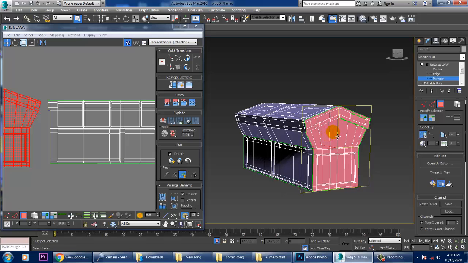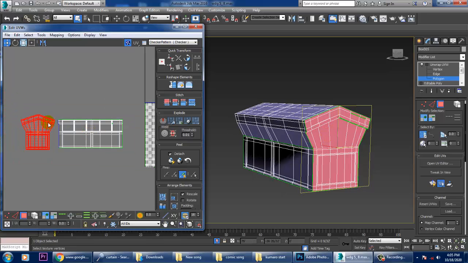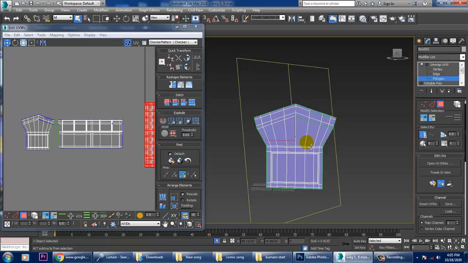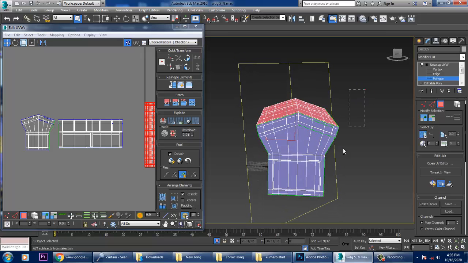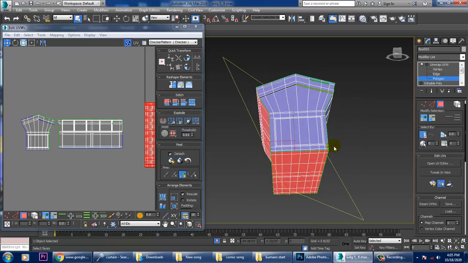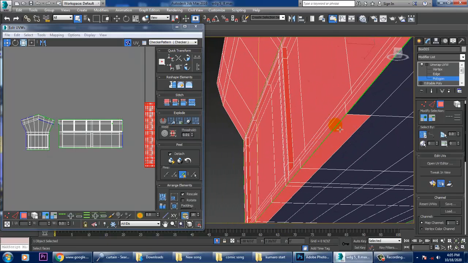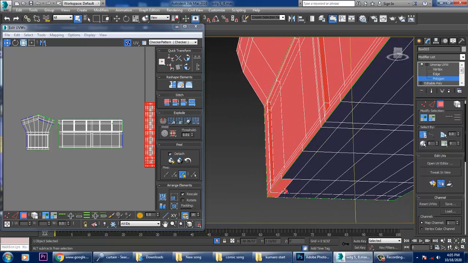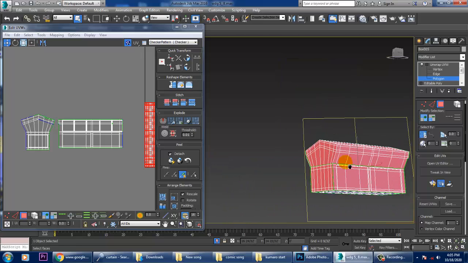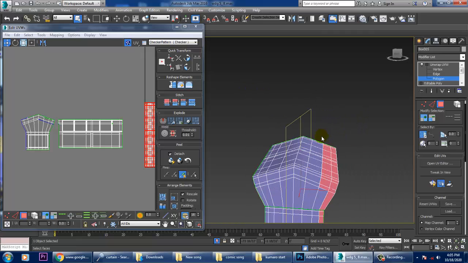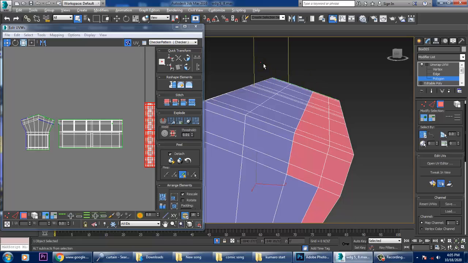Now select this part again, inverse selection. Now we only need this side part, so exclude this all. So exclude this all.